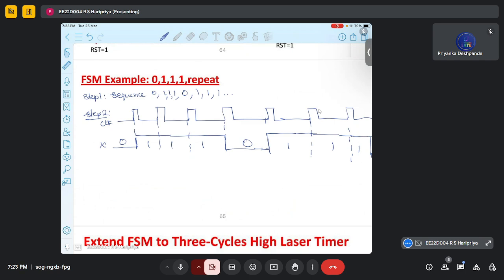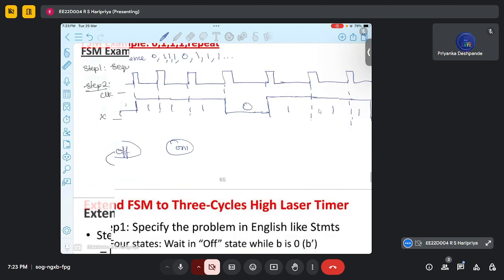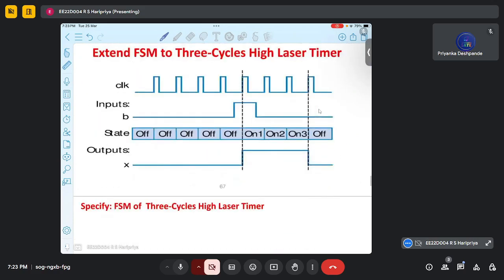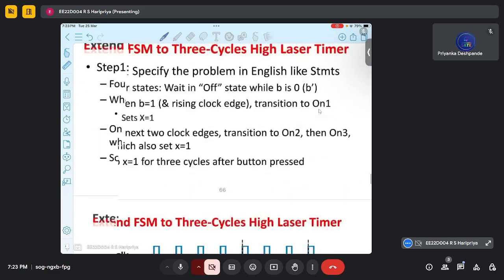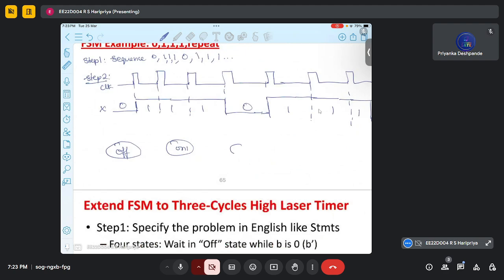So we consider an off state. We want an on one, on two, on three, on for 3 cycles. So x is 0.